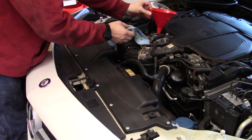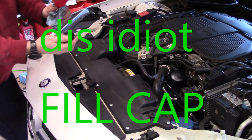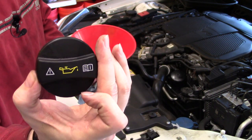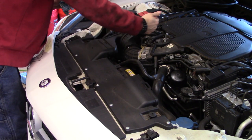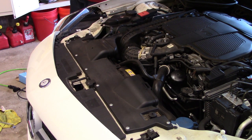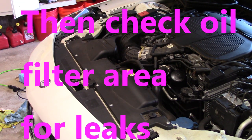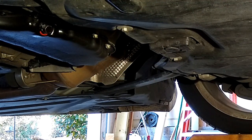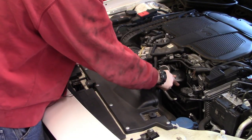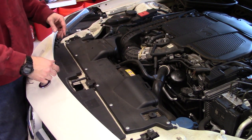Pull the funnel out and put the drain cap back on. You can see the international faucet symbol — that's the international symbol for oil. We'll put it on so that when we tighten it, it faces forward. Make sure to clean your funnel out. Now we're going to start the car and look for leaks. We've checked our filter housing — no leaks anywhere around it. We've gone underneath the car and with the camera, as you can see, there are no oil leaks down there.